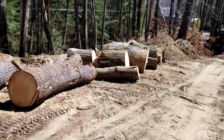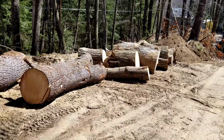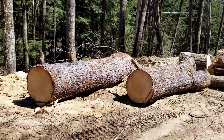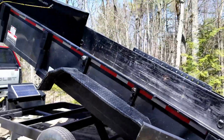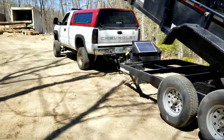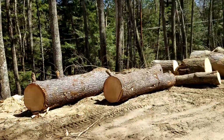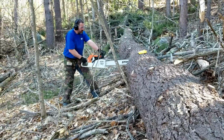This is what we got so far. We stuck them here next to the big old red oaks that we brought back last week. So we get a lot of chainsaw milling coming up. So I'm just gonna put the trailer back down, go in, have lunch, and we'll head back and pick up some more of those logs. So stay tuned for the next few logs.